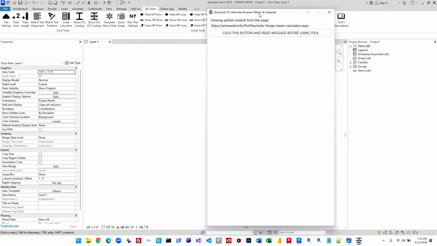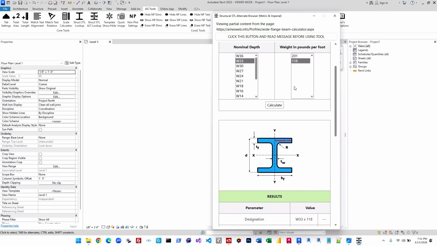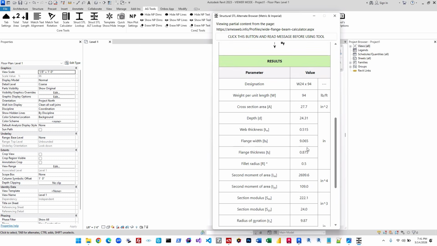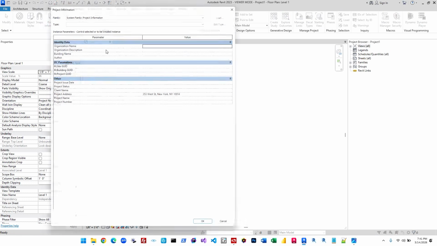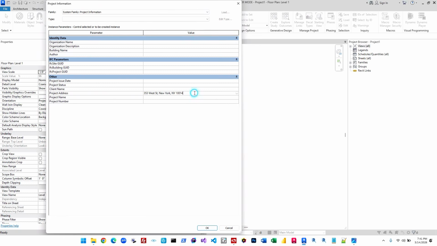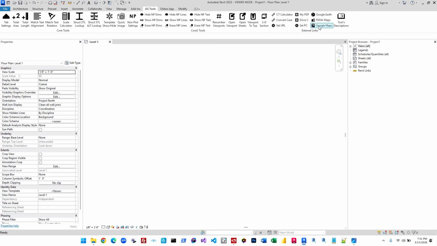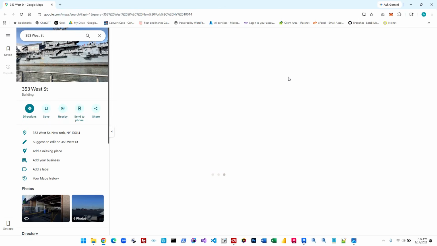Another thing I did was update the structural steel lookup here. So now there's some glitches that were fixed. You can look up your different members here, and then here's the information for them. So if you switch to a different size, everything's here. Also, Google Maps, a couple bugs were fixed in it, so that works off if you go to project information and you have your project address filled out. Just to show you right here, if we click Google Maps, it's going to just bring you to that address. It just had a few bugs that were resolved.